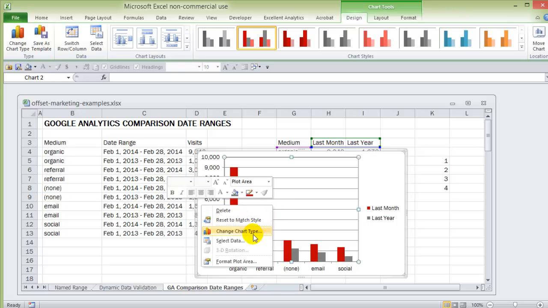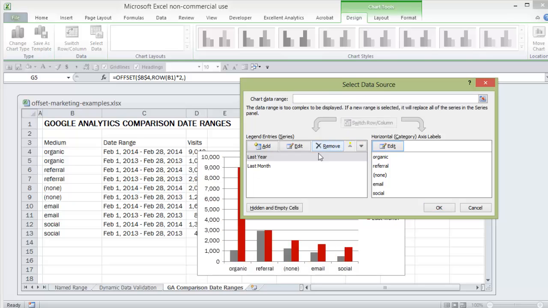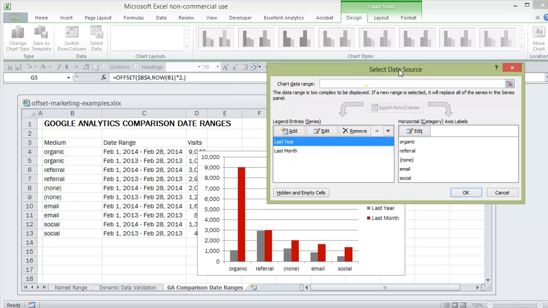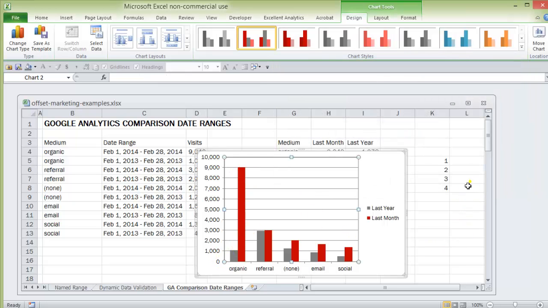So we're going to select data, and you can actually move these around. I could grab this one and click the down facing arrow, and then that will give me last year and then last month. And you can see in the past year I've been doing a lot more blogging, and it has resulted in a significant increase in organic traffic.